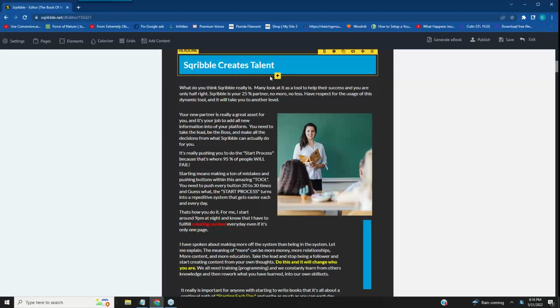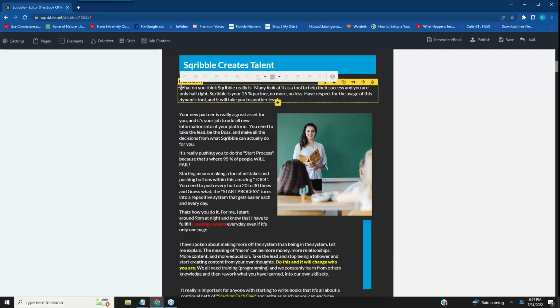Okay, so here we are. You guys can see the editing tools bouncing around. The yellow bar is the advanced editor, the advanced settings. And the other little one, let me show you. If I get out of this and I click on something here, this little white bar appears called the WYSIWYG. I know it's a weird name, but it has a lot of different attributes. Let's imagine that right here where it says, what do you think Sqribble really is, I want to change the color. If you put your mouse over it, it'll say text color. This is background color. Let's say I wanted to change the text here. I click on the little arrow and I say red. Okay, so it's turned red. I'll unclick it, and there it is.